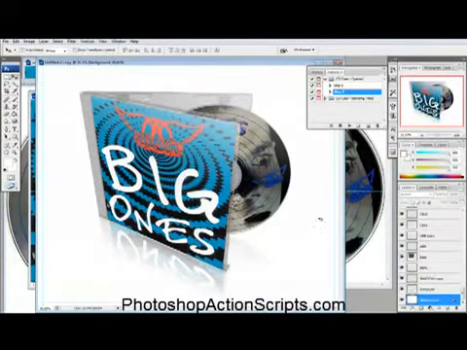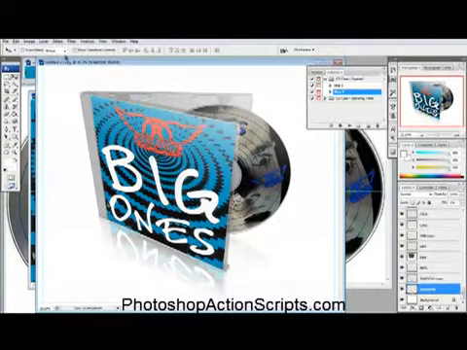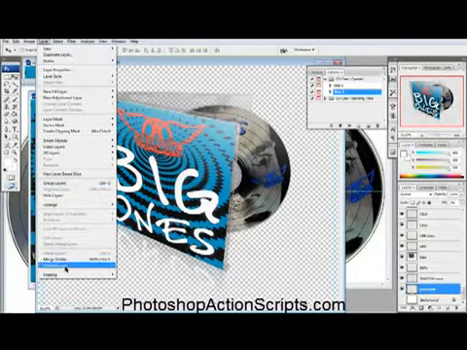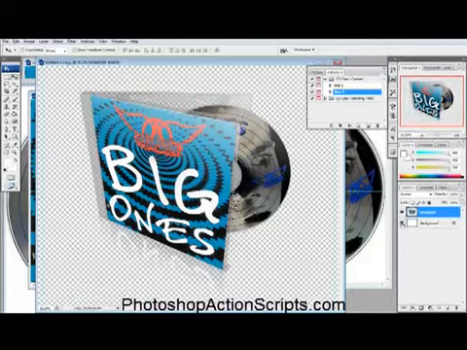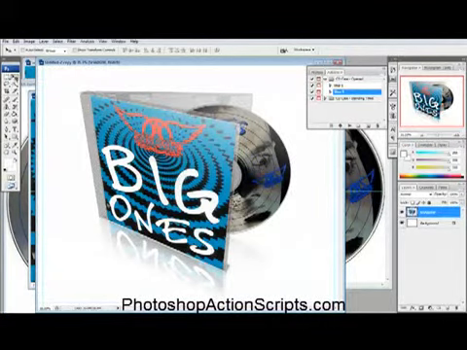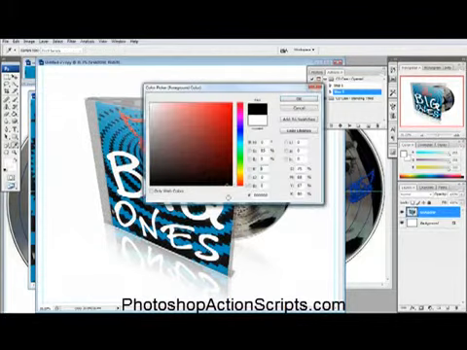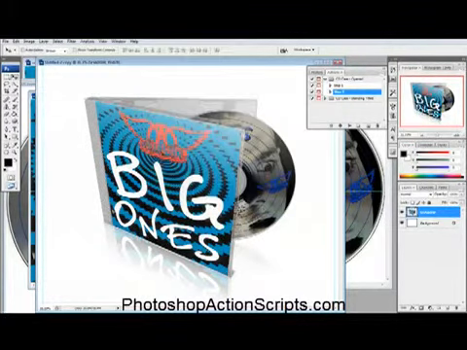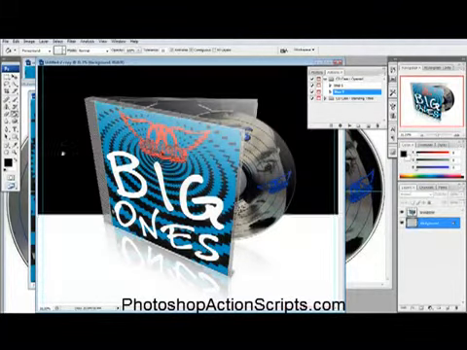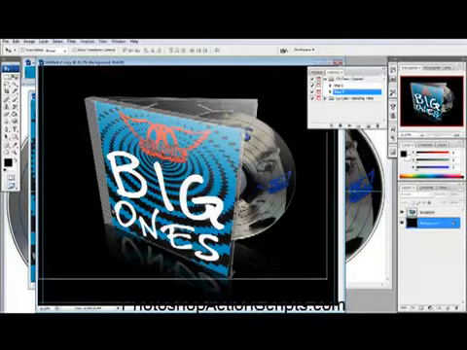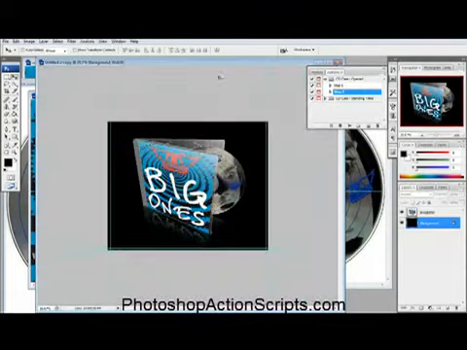Alright, there we go. And just like the last one, I'm going to go ahead and just merge visible. So I'm going to turn off that background layer and then Layer, Merge Visible. And then you can put that background layer back on, and we can move our CD case around, but we can pick whatever color we want for the background layer. So I'm going to pick a nice black here, grab the paint bucket tool, make sure I'm on the background layer, and then select that. Kind of makes it pop out a little bit better and look good. So there we go. That's how you make a CD cover.